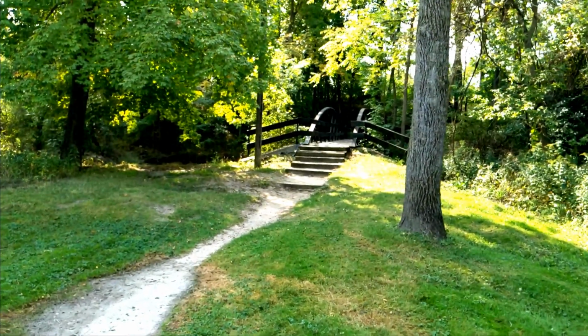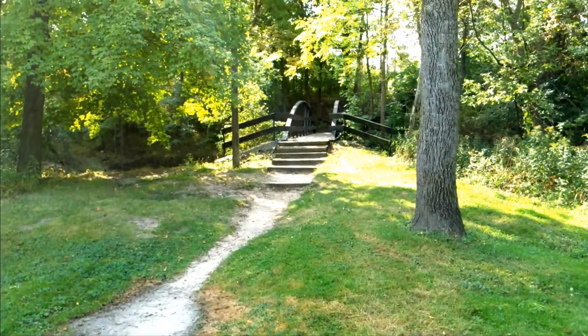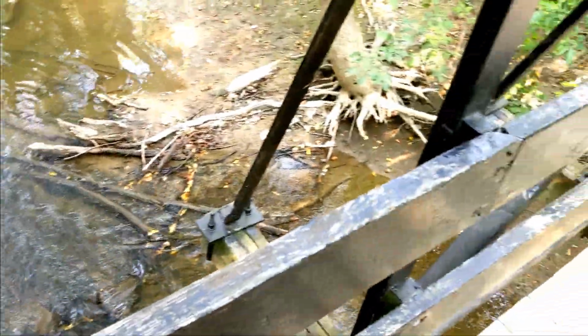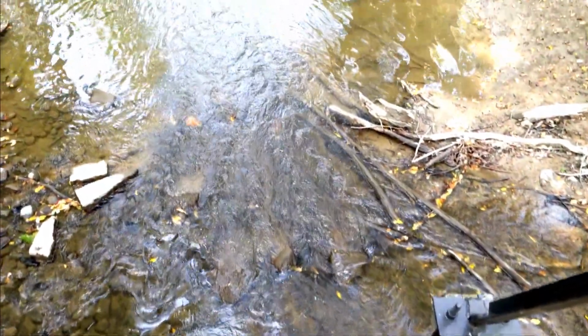As I'm walking down to the bridge area, I realize that I left my tripod at home. So that's gonna be a little awkward trying to pull this magnet and stuff up from the creek. But we'll see what we can get on film as we do it. It's such a pretty area and such an unexpected place, but we'll give it a shot. I noticed one problem. The bridge is metal. So hopefully that won't interfere with pulling anything up. It's so gorgeous.